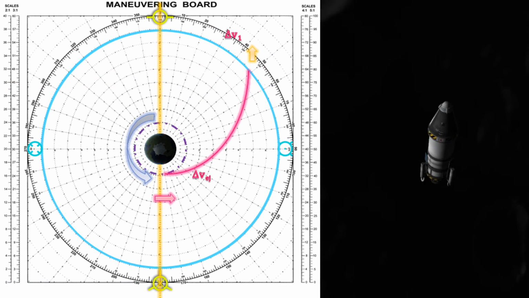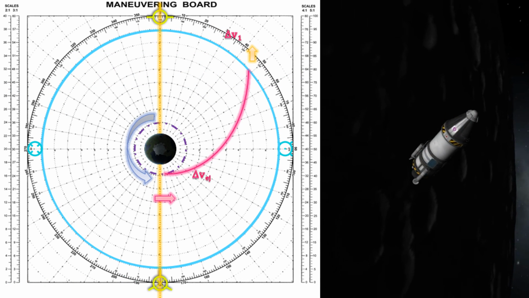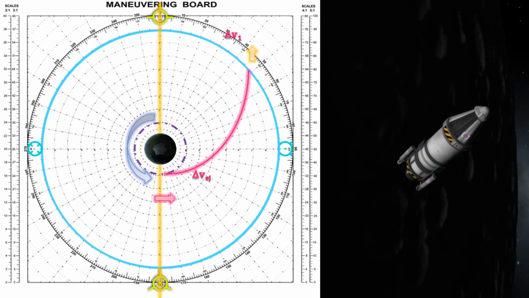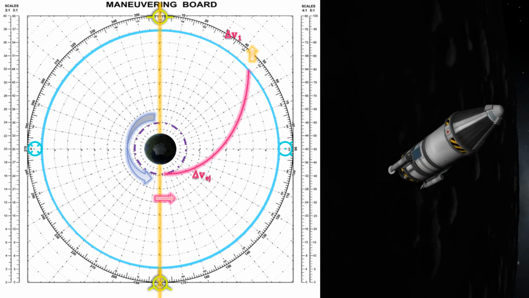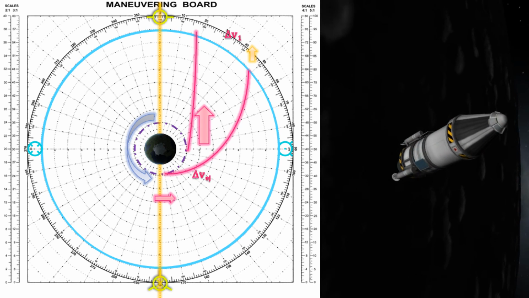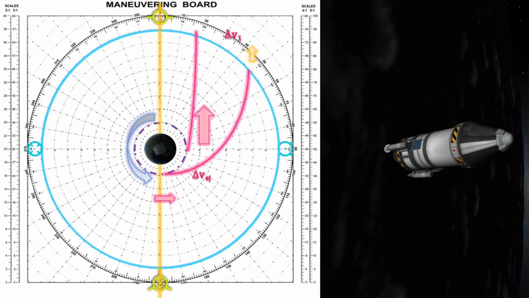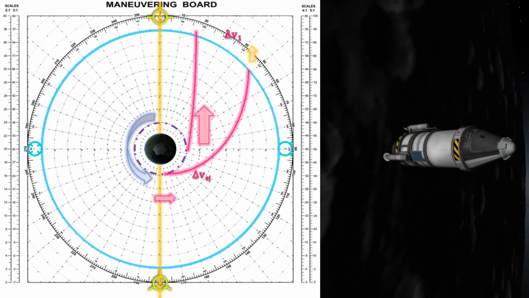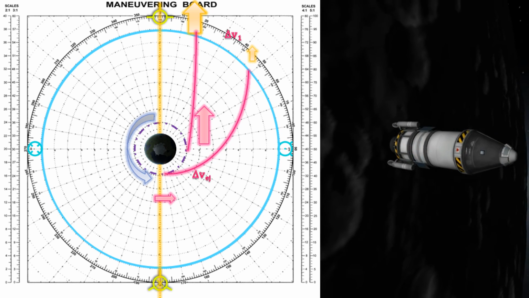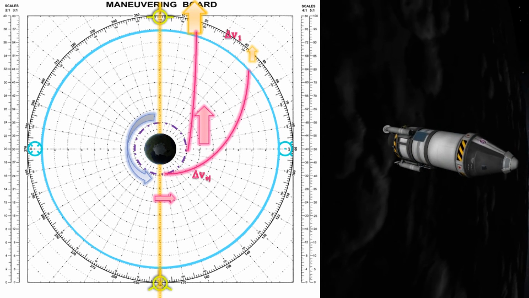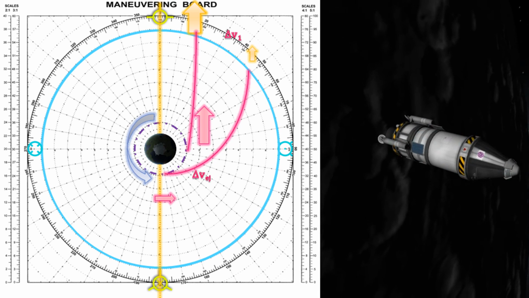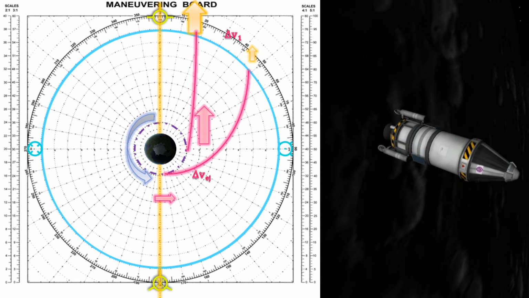If we need a small V-infinity, then we don't need as large an ejection velocity, and the ejection angle will be close to the opposite side of the prograde that we're aiming for. If on the other hand we need lots of delta V on leaving the SOI, then we need a larger ejection velocity. And that will also mean less time in the SOI as the spacecraft departs, so less bending from gravity drag, so it can be closer to 90 degrees from the departure that we want.